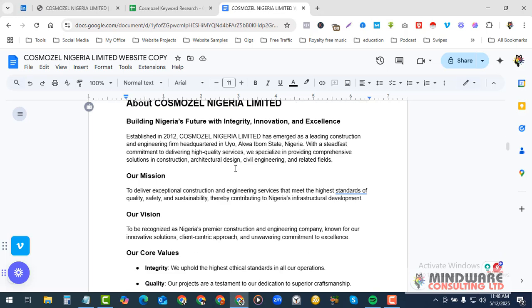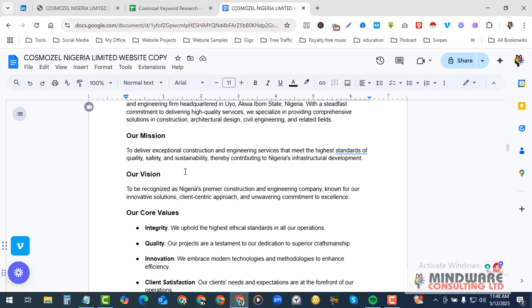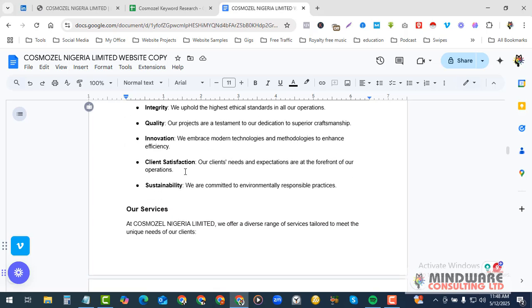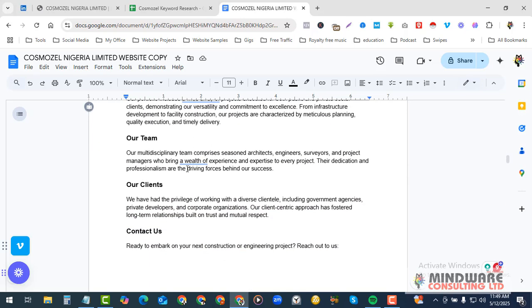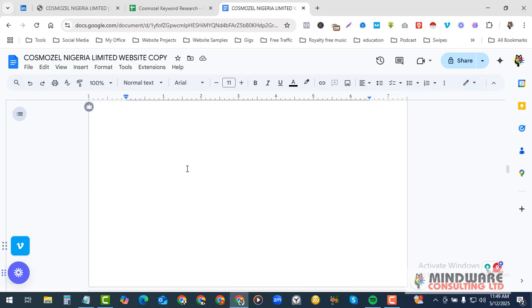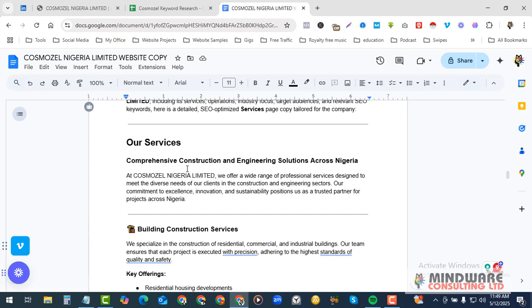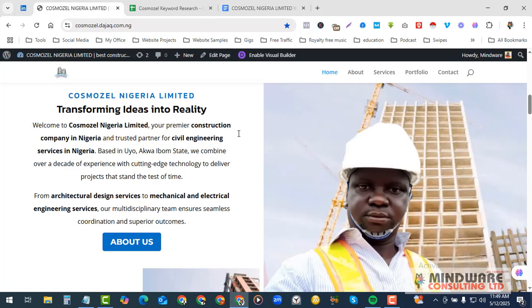All right, so this is the about page. We crafted it based on the keyword research and based on the information you have in your company profile, for the sake of consistency, so that you can also tell the message that you actually want to tell, because we believe that what you have in your company profile is your message. So we combined your message in your company profile with the result of the keyword research, which is almost 500 keywords, and that's what we used to craft this copy that you are seeing here. All right, so that's why I'm doing this video, so that you can have an overview of what actually went on when we were designing your website. So you're not just seeing an ordinary website just there. A lot of work has gone into getting this done.